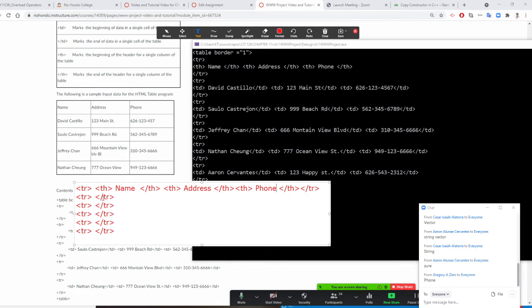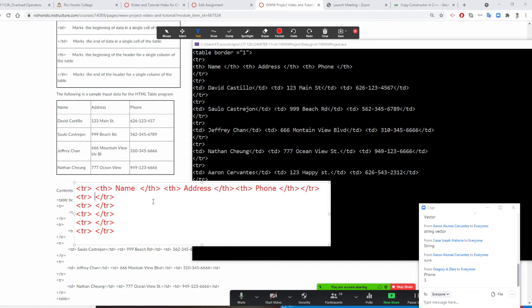So now inside here, it's not TH right now. It's not TH because they are data. So how many TD do I have here? How many? 3.